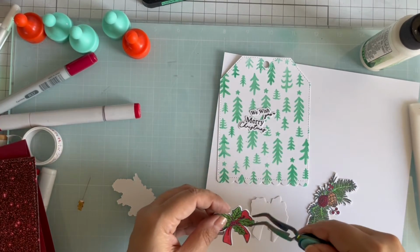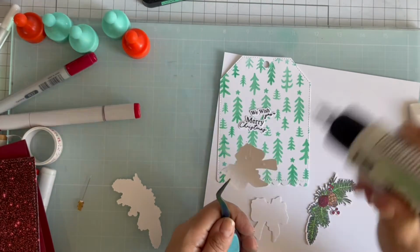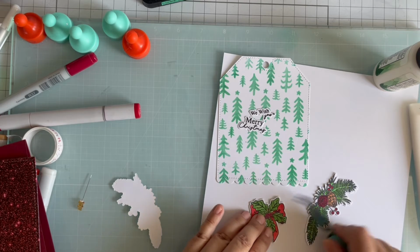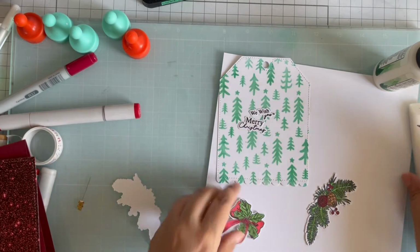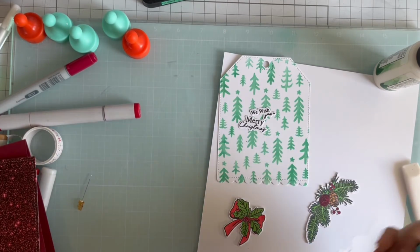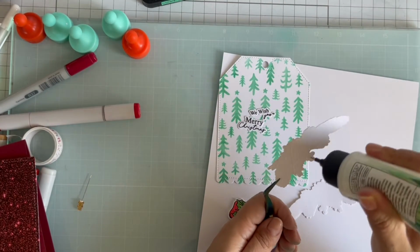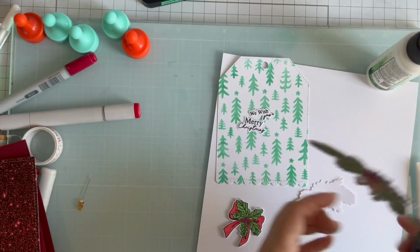And lately I have been using my bone folder to crease everything, to make sure that I don't get any air bubbles when I'm putting any die cuts or my cards together, because one time I did get that and it just wasn't great. I kept adding glue and it still didn't glue down properly. So now I make sure I have my Teflon bone folder with me at all times.